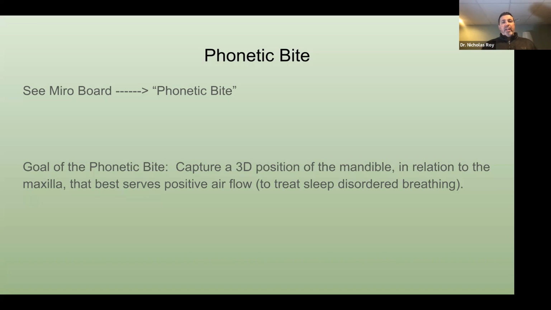Those two muscle sets work in coordination to produce speech. Well, if you're speaking, where your mandible ends up during speech is a neuromuscularly balanced position. It's a good spot. It's a happy spot. And the cool thing about phonetic bites is there's actually an infinite number of locations that we can choose, unlike centric relation where we're all sweating. You know, did we get the condyle seated in that nebulous place that nobody can agree on?